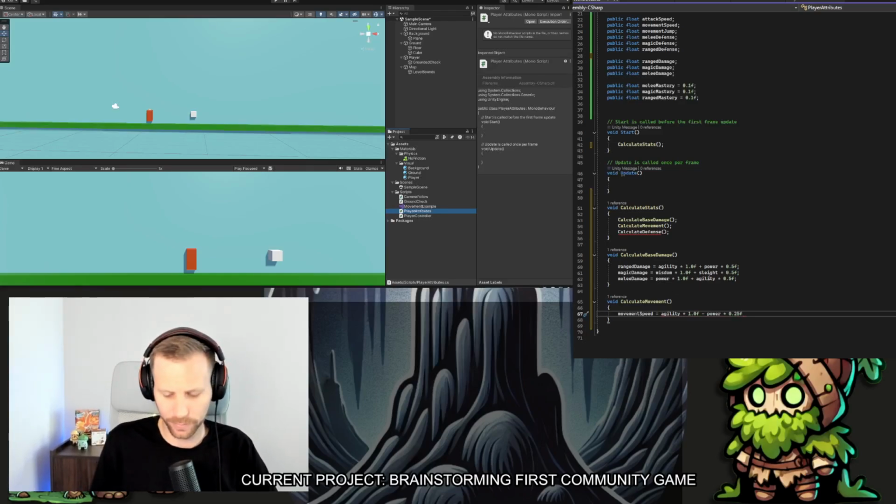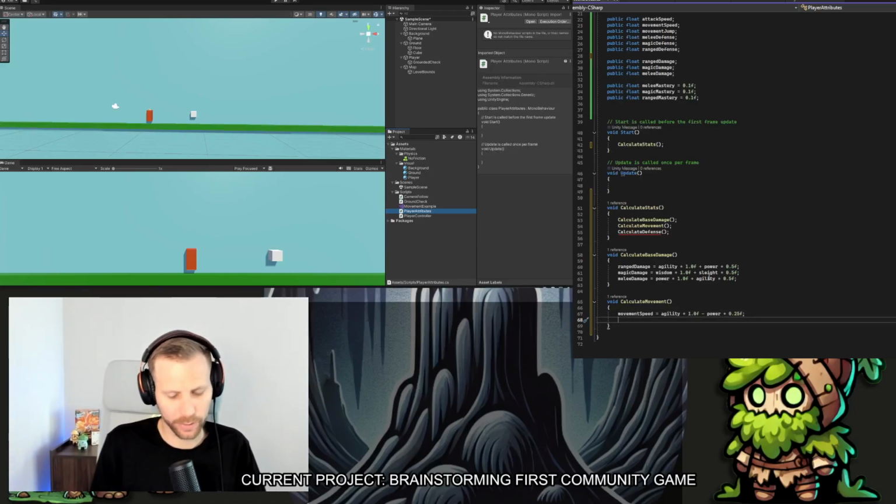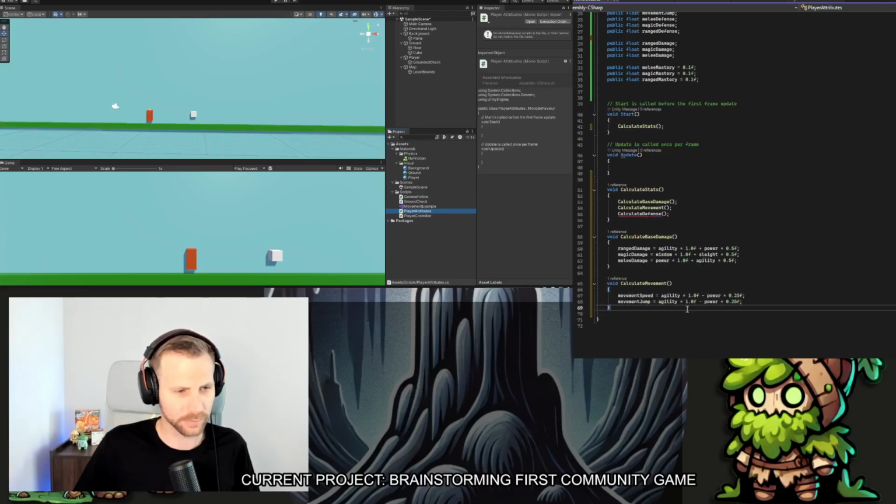So the more powerful, the slower we are, but your agility is much higher. And then our movement jump goes agility again, minus, do that for now. Cool. And then we'll do this.